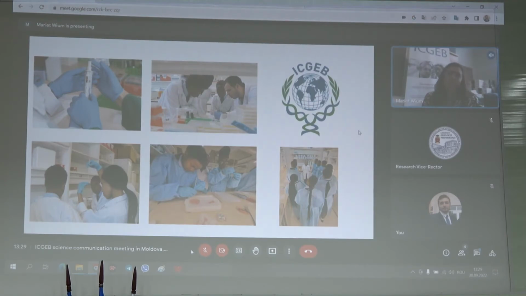For example, they hear words in the classroom like PCR or human cells. Here at ICGEB Cape Town, they get to see the PCR, how it's run. They get to see human cells under the microscope. And of course, they get to engage with our scientists and with our researchers.